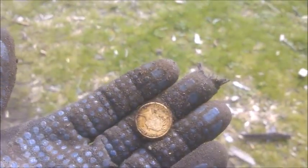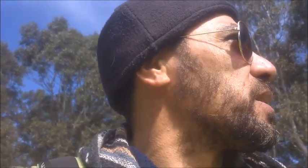You know, this is one of those spots the other night when I was here just testing it out over the other side. This is one of those spots I didn't want to leave because look at that. So I knew there was going to be more Goldies here and we're off to an absolute beaut start. I've been here for about an hour, so that's not too bad. I don't know how much I've got, but my hourly rate is pretty good so far. So we'll catch you soon, guys. Bye for now.